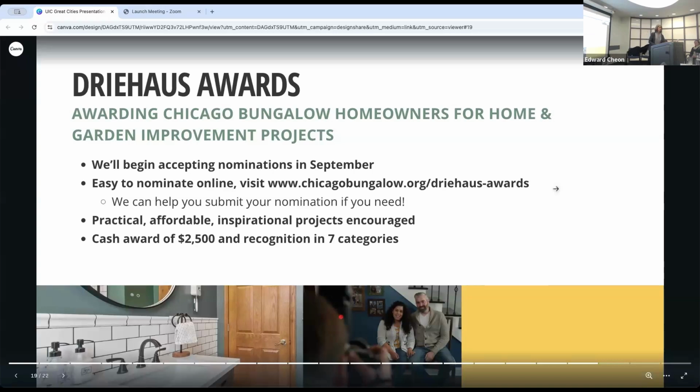So it's not just the person who has $1 million to spend on a second story bedroom with a spa winning every year. We take a lot of things into consideration for these, and it's really, really fun. We have an award ceremony at the end of them, and celebrate everybody, and it feels really good. There's a cash award as well, but it's just great to have people together talking about their projects.